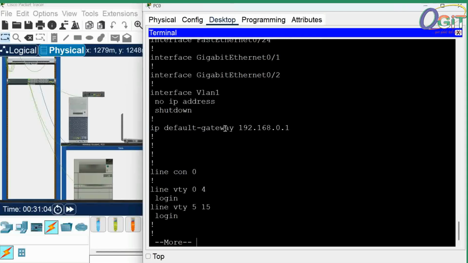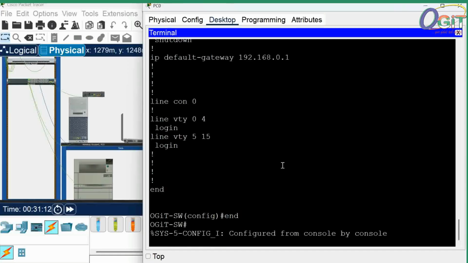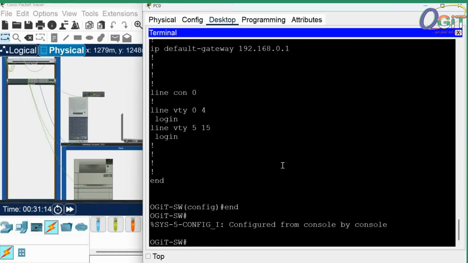Let's go down, and we can see now the IP default gateway. So let's just type end, go back to the privilege mode and just copy running-config startup-config. That means we want to save the settings we have just done.